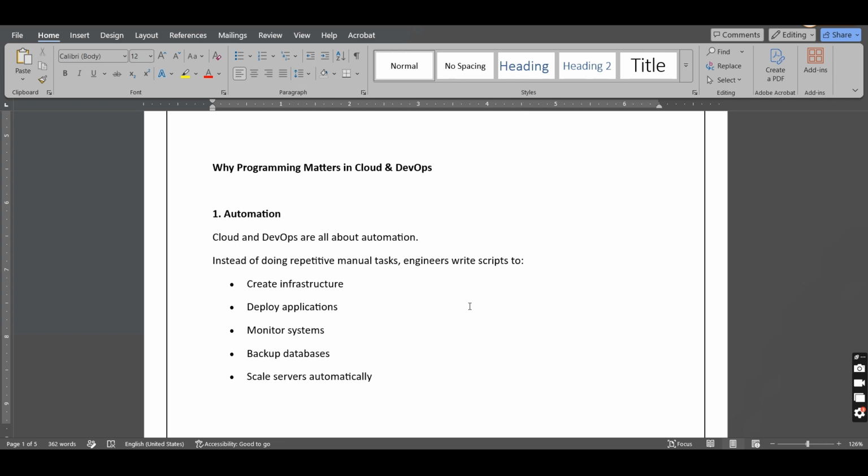These are a few useful scenarios where you can use your programming knowledge to provision the infrastructure and automate repetitive tasks. This is one use case of learning programming languages.